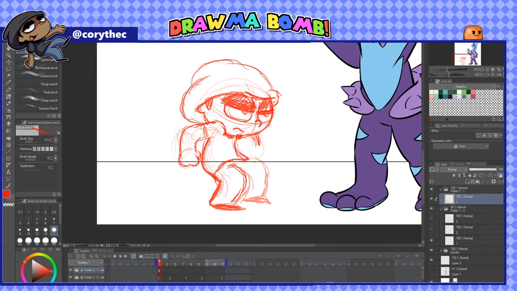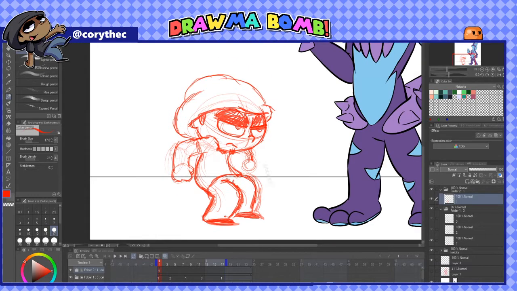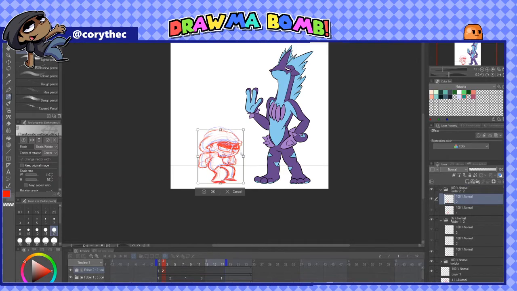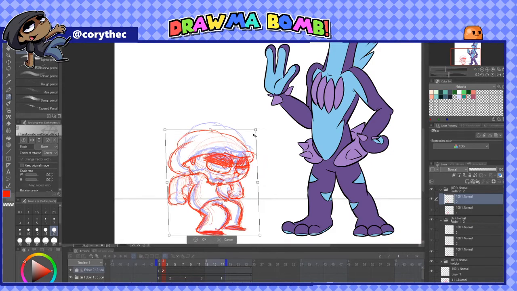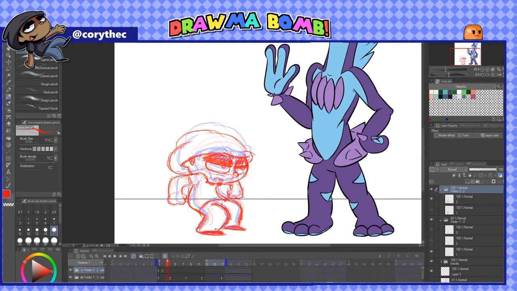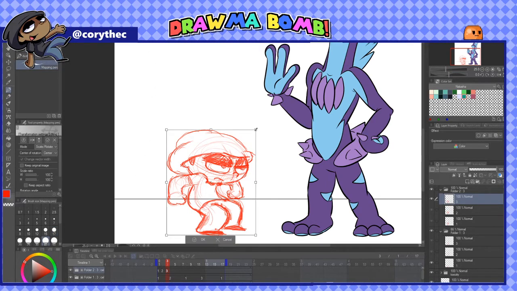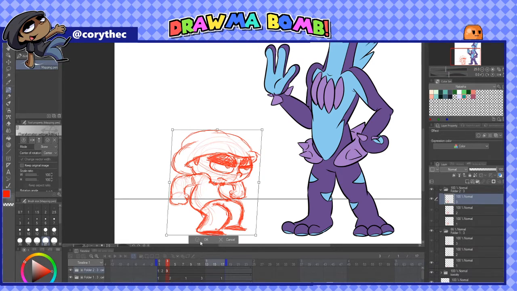That's a cool part about digital art, is that you can move stuff after you sketch it. Which I wish you could do with traditional, but you can't, unless you cut it out. So now that's my first pose. Now I'm going to my second frame, and instead of redrawing the exact animation, I'm using my free transform tool. Your free transform tool is going to be your friend in animation, because whenever it comes to squash and stretch, it helps tremendously. So you don't have to redraw each and every frame. You can just copy, paste out of the frame, or duplicate the frame, and then transform it.